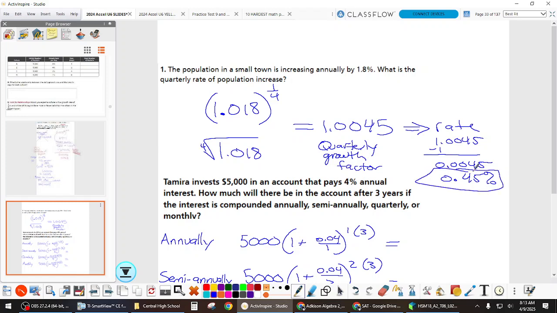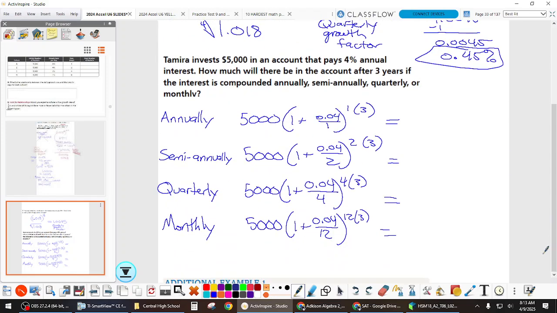Alright, next. I'm just going to call on random people to give the number. You see the setup here. I want you to not just focus on the answers, though. I want you to think about what you expected to happen as we increased the compoundings. Everything else is the same except for the denominator and the factor in the exponent, which doubled to 2, then to 4, and then 3 times to 12. So what did you expect to happen when you were plugging that in? Did anybody think before you did that?